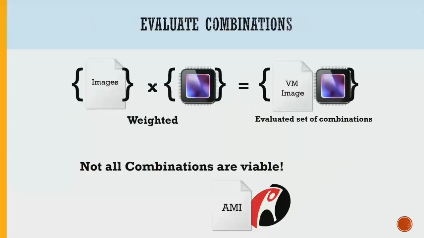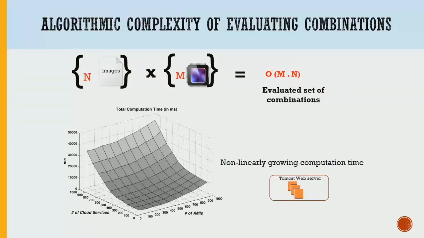If you look at it in terms of optimization, not all images and hardware providers are compatible. For example, you are using a type 2 hypervisor full virtualization image from, say, Microsoft, and the cloud provider is offering a paravirtualization hypervisor. They are not compatible. So you have to find a viable set of combinations of image and instance so that they can be deployed, right? And if you want to find the best solution, you end up with a very, very slow process. If there are m number of images and n number of cloud resource providers, you end up with a very high number of combinations.